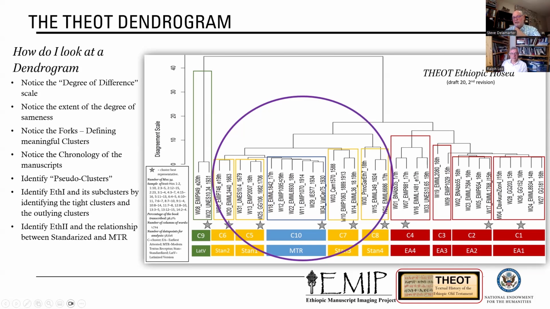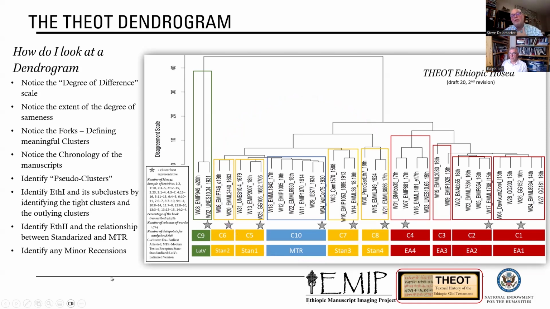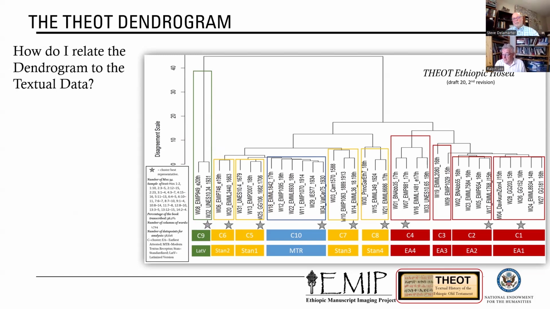And this happens over and over again to such a degree that we say the ETH1 and ETH2, and ETH2 has a 2A and a 2B, and then these other outlier kinds of things. And then finally, this dendrogram says there's another thing here, the minor recension. And perhaps we've already mentioned that this is different because it's a translation of the Latin Vulgate into Ge'ez in the late 19th, early 20th century, standing at a 45% degree of difference from the rest of the tradition. And it stands at some point where we say beyond 18% or so, everything above that probably deserves a title of a minor recension.